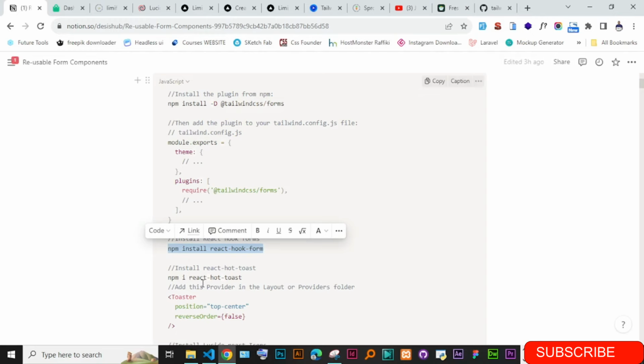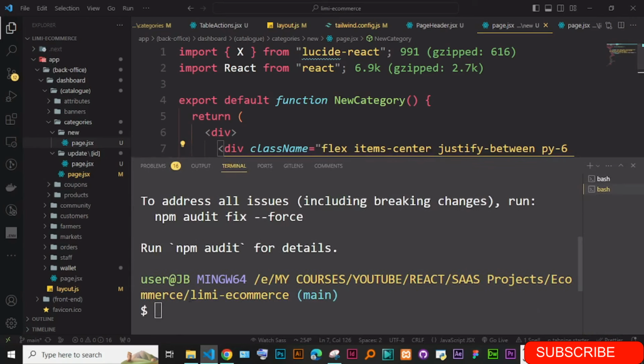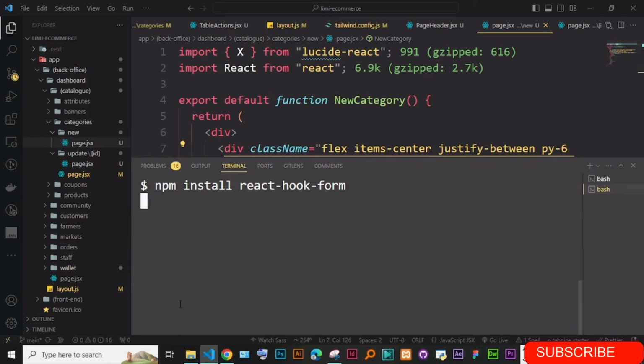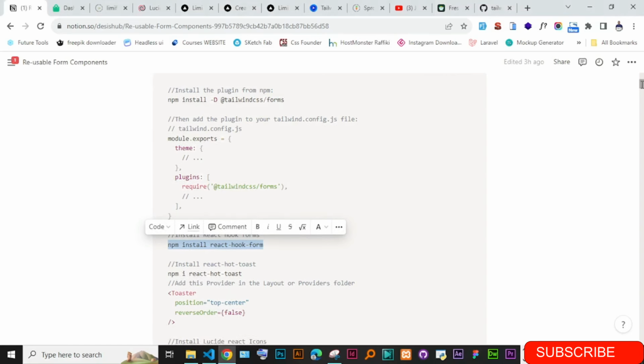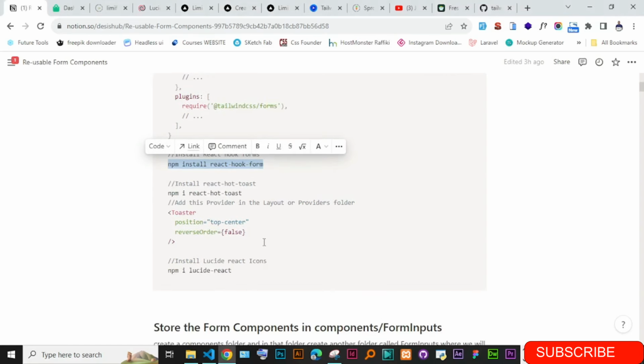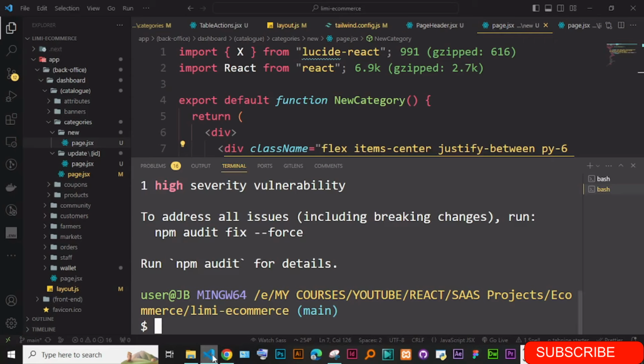Let me just go down here and install React Hook Form, and then you have to install React Hot Toast. We have already installed the toaster, so we have to install this hot toast.